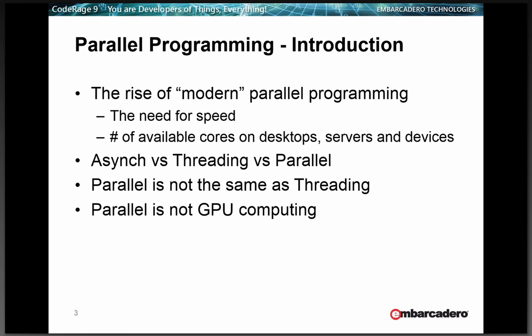Sometimes I think about, in this modern world of graphics processing units, GPUs, what's my favorite one? The NVIDIA Tesla card. You can get them in different sizes, with 1,024 GPU cores, even more on a card. Some people use that for graphics, of course, and really great games, but there's this whole world of GPU computing. The parallel you're talking about here is not GPU computing, right?